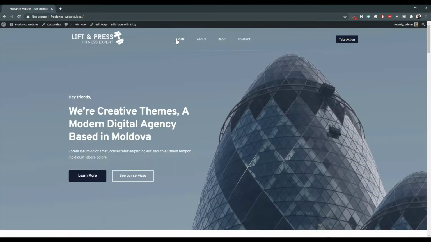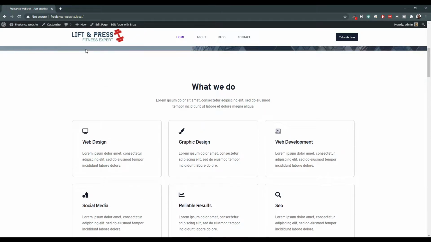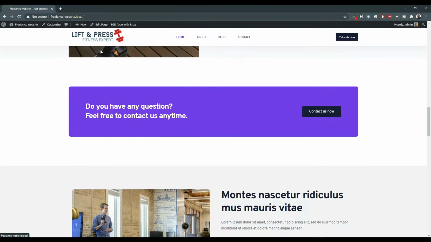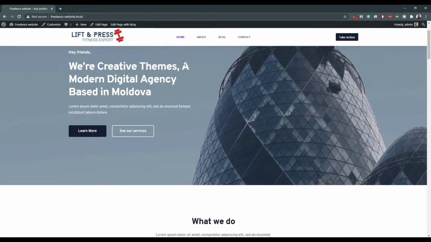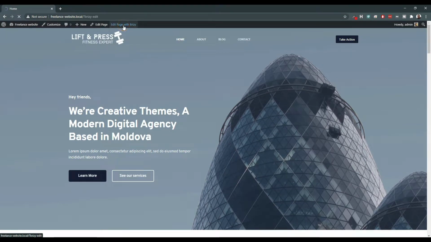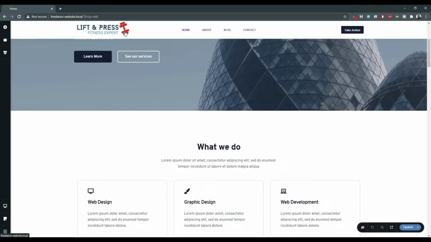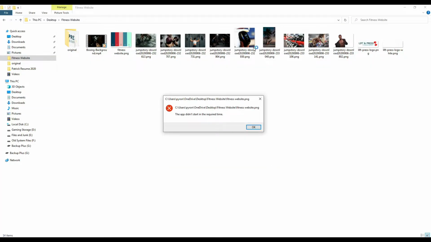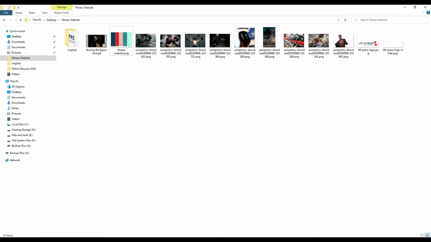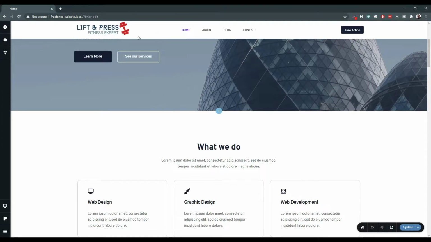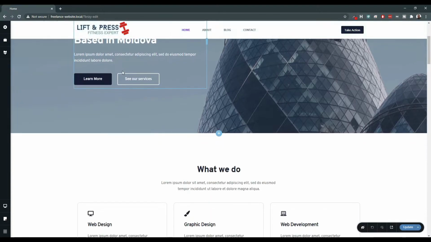So let's go in and look at changing this. I think part of the place that we should start is with the actual homepage itself, and then we'll start organizing everything else and seeing what is Blocksy and what is Brizy. So the red color, as you can see, there's three separate colors. And there goes the app that gave me issues, or the picture that was giving me issues. So there's three separate colors. There's this red, there's this dark blue, and there's this kind of metallic blue, they call it.